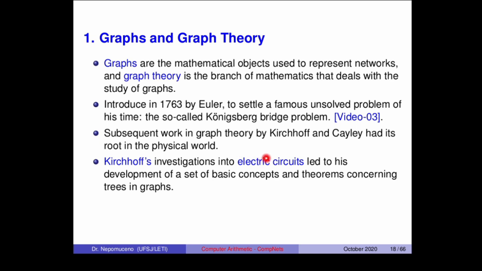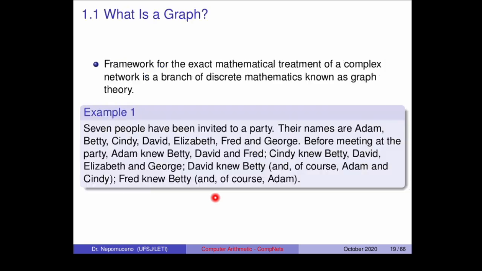Subsequent work in graph theory by Kirchhoff and Cayley had its root in the physical world. Kirchhoff's investigation into electrical circuits led to his development of a set of basic concepts and theorems concerning trees in graphs. The framework for the exact mathematical treatment of complex networks is a branch of discrete mathematics known as graph theory.